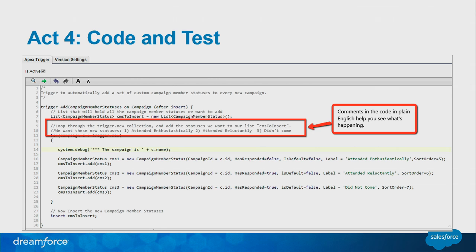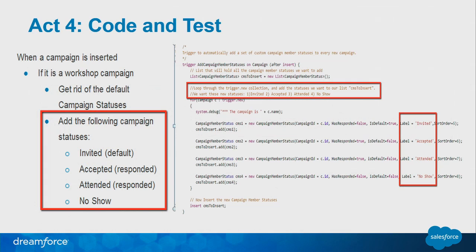Okay, now remember the pseudocode we wrote? I'll put that into my brand new trigger as comments to give me a starting place to structure my code and remind me of how I want the code to actually work. So let's go back and look at your pseudocode now. When you look at your pseudocode and the actual code, what do you notice?